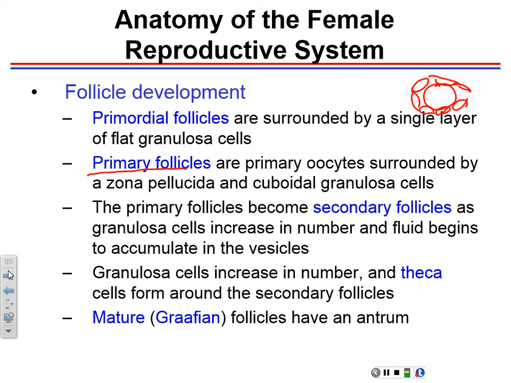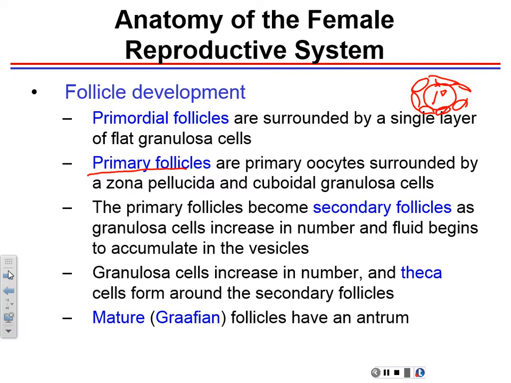Now, inside the primary follicle is still the primary oocyte. It's still arrested in prophase 1, okay? No, we're talking about the cells on the outside that become the corpus luteum now. You see what I'm saying? And I'll show you a picture of both of those processes occurring at the same time. Now, when the layer of granulosa cells that have become cube start to increase the number of layers, you start to get some fluid-filled vesicles occurring inside of it. It's now the secondary follicle.